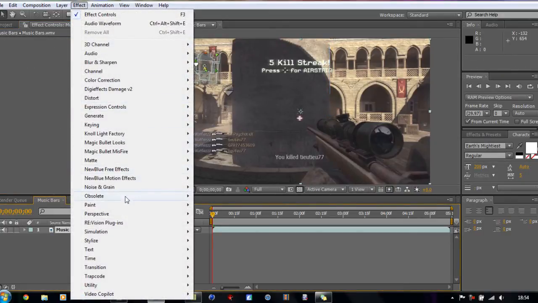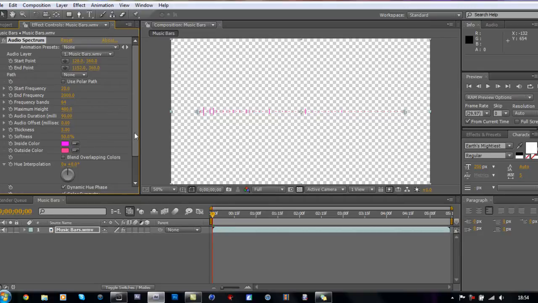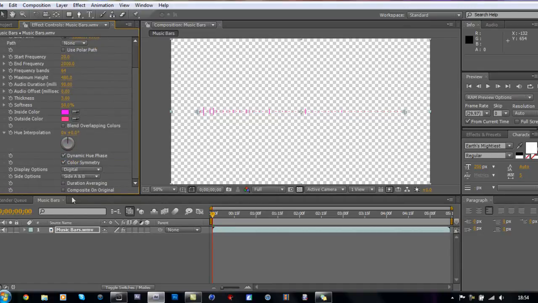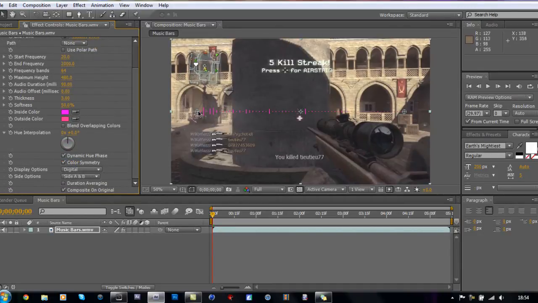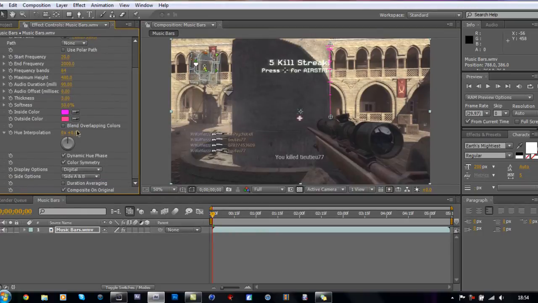I'm gonna do, wherever it is, the other one, spectrum. I think this is the one that I usually use. This one's a bit better. It's pretty much exactly the same principle. Put that up there, put that down there, because that's where I want it. And you can choose your colours. There's just more options basically.